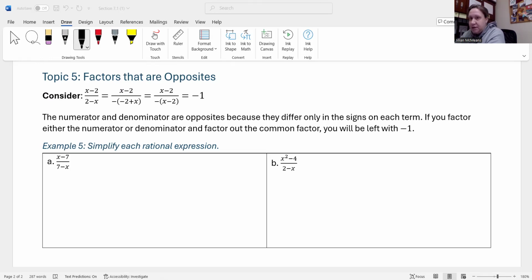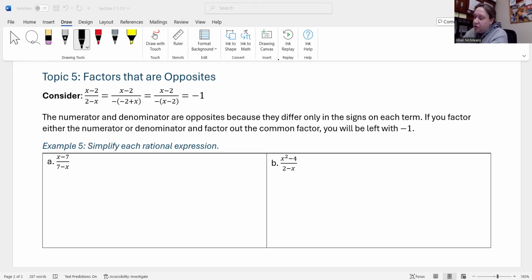We like to have things in standard form. That means we want all of the terms in order from highest degree to lowest degree, ending in the constant. So when I look at these two components, the numerator and denominator, the numerator is in standard form. I have the first degree term and then I have the constant second, okay? So the denominator needs a little bit of work. It's not in standard form. So let's put it in standard form.